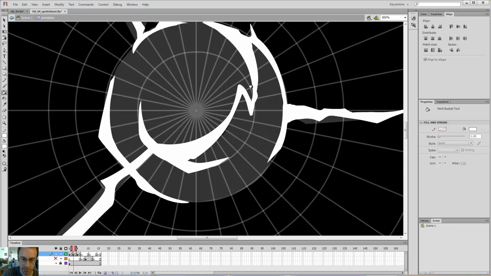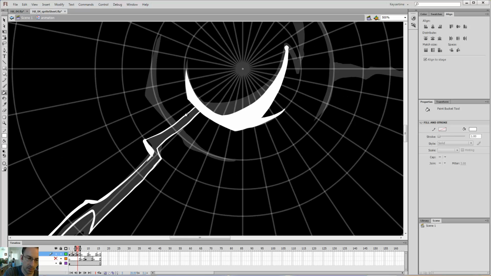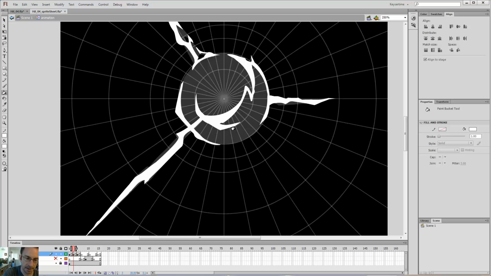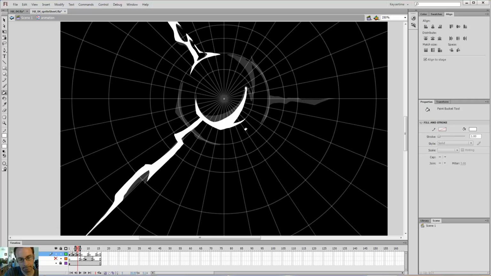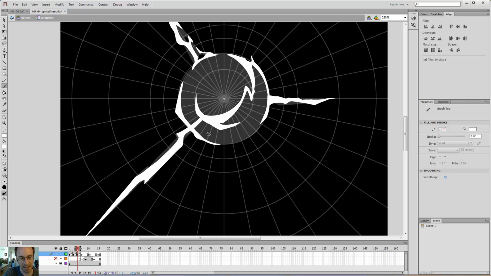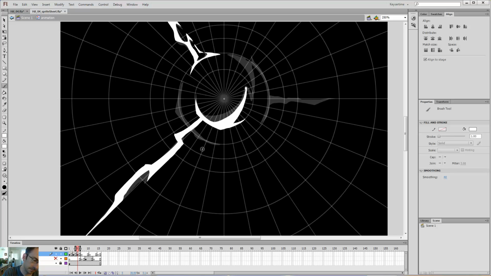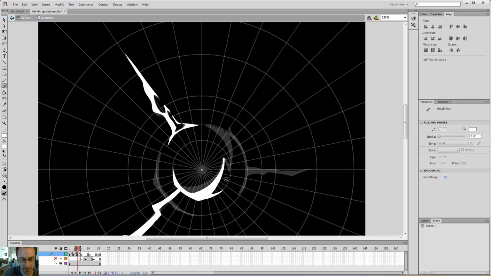So we got the swishy swish going on in the middle. We got the zippy zap going on out there. It feels like it's moving back this way. I don't know, I'll keep an eye on that. Might not be a bad thing. It might be awful, but who knows.